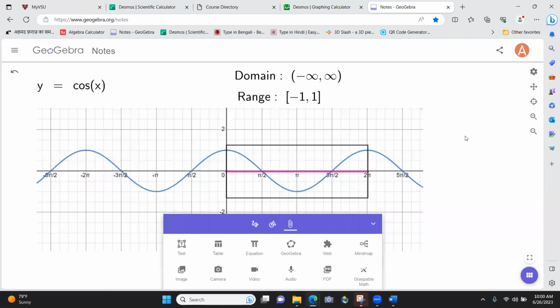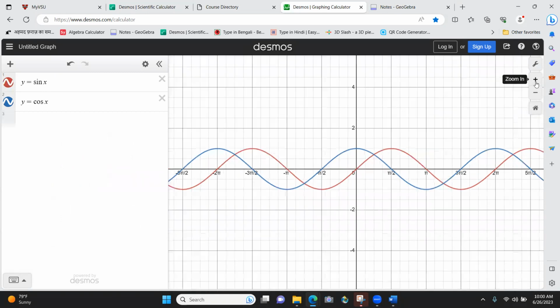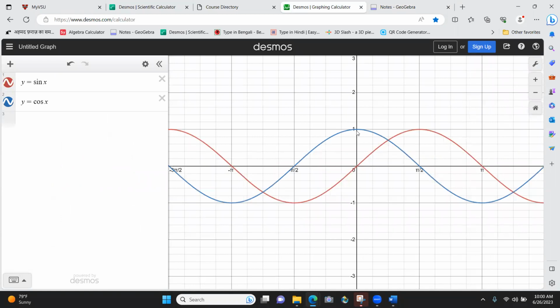So what's going on here is we learned about the sine and cosine function, how they're similar, how they're different. Let's go back and compare the two. Look at both of them. These peaks are called maximum values, these bottoms are called minimum values. They're always going to be between 1 and -1. By the way, this is 1, this is -1.